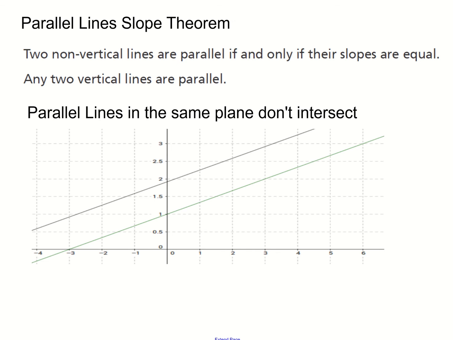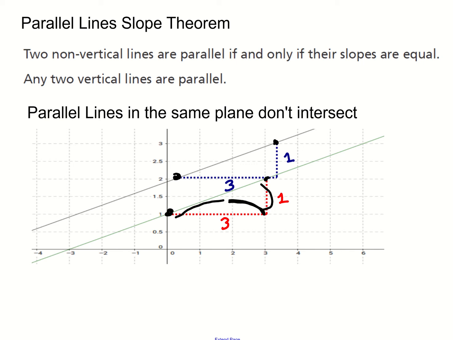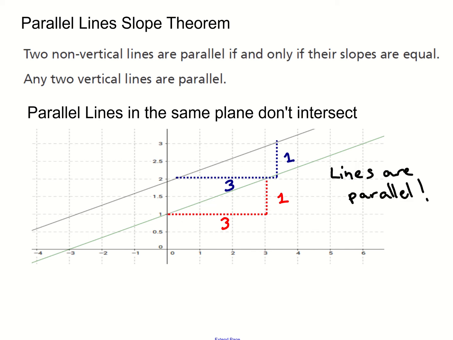Here's an example of two parallel lines that will not cross. According to the theorem, the slopes have to be the same. If I pick two points on one line and measure the horizontal distance — about 3 units — and the vertical distance — 1 unit — that has to match up with the other line as well. The slope of both these lines is one third, so m equals one third, and we know these lines are parallel.